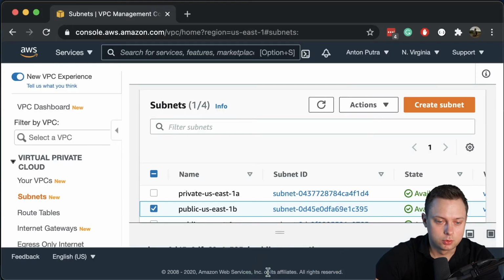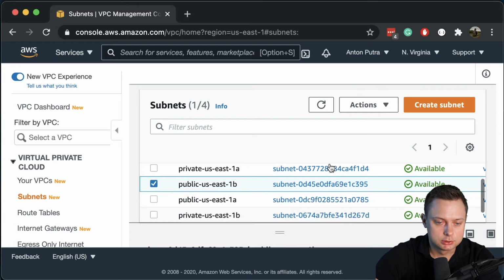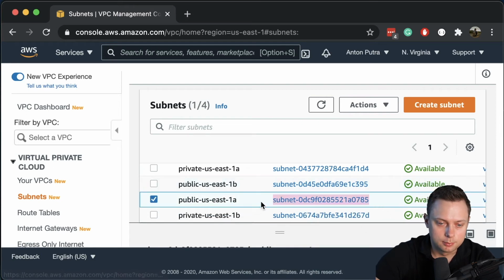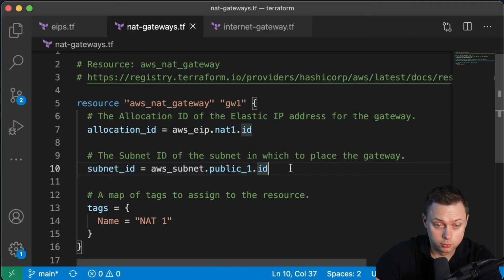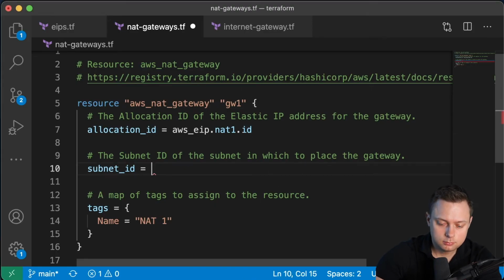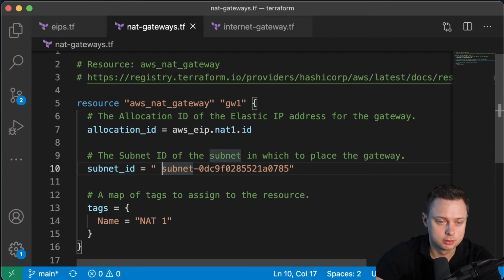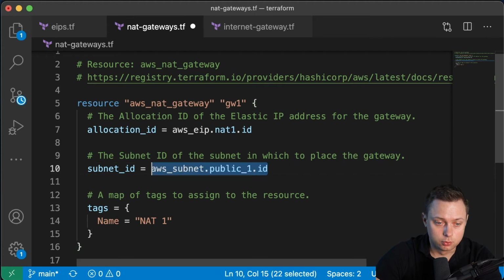You can go here, this is the first one, and you can grab this ID in case you created it manually. You can use this ID here instead of that reference. That will work as well. But since we created all the infrastructure with Terraform, we're gonna use the reference to other resources.